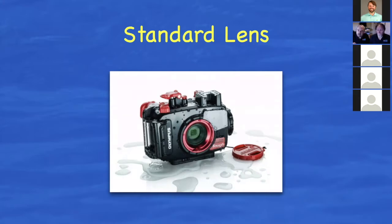Right. And then when you get home, this is the time where you take that system, you take that housing, put it in some warm, fresh water, and let it sit and soak for a little while and work all the controls. Whether you turn that control on the trip or not, work the control. Turn the knobs, push the buttons, do it for several repeats, dump the water out, do it again. As many times as you can deal with having to rinse and repeat that type of thing, and then once you're done, take the housing out, sit it on the table, let it dry, and you can put it away. That will extend the life of the housing immeasurably.